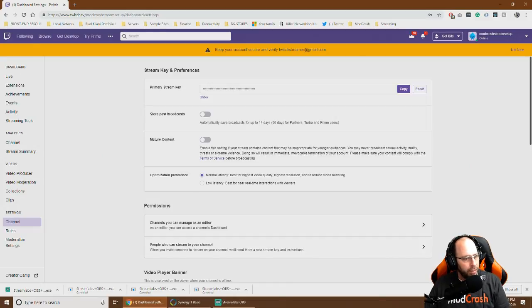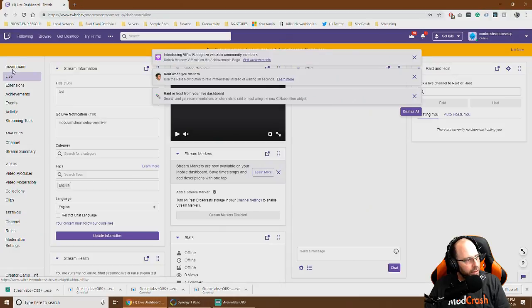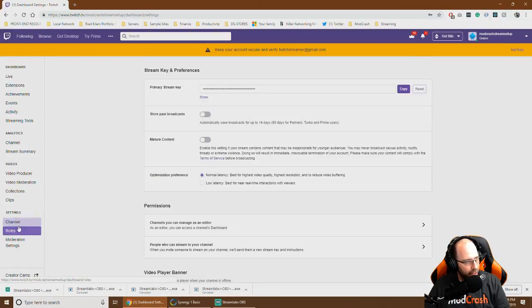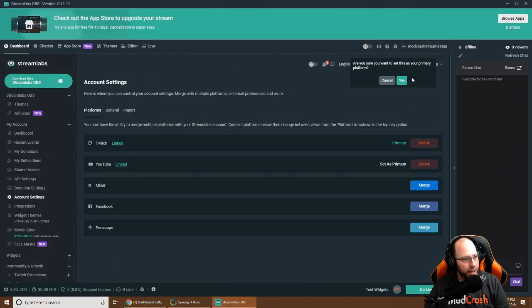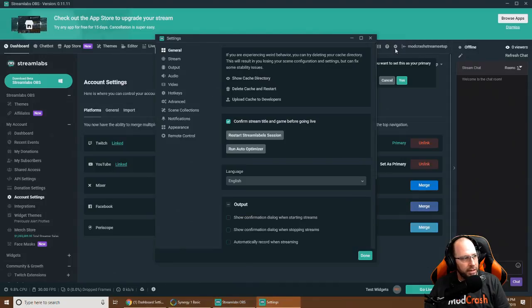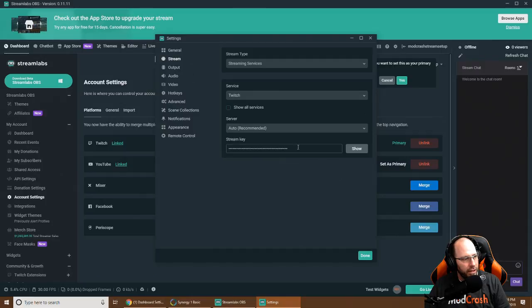All right, so going back. So we were right here, live. So we'll go down here to channel settings, or settings channel. And then here you see stream key. You would basically copy the stream key. And then you would come in here under settings, stream, and your stream key right here, you'd paste it.